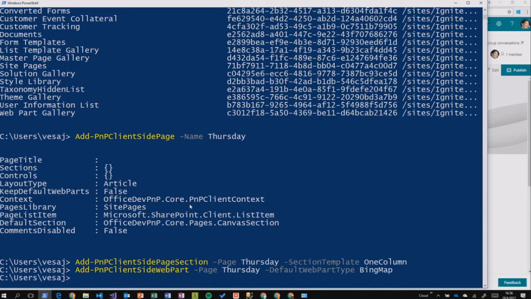And the way it works, the PnP provisioning engine is part of a library called PnP Sites Core. That is our core library of CSOM calls, where we extend CSOM with all kinds of functionality, including the PnP provisioning engine. And PowerShell, as it taps into PnP Sites Core, has that functionality built in. So there's nothing for you to install. As long as you install the PnP cmdlets, you're done. You have the PnP provisioning engine. So if I have a look at that template, and I should have a copy here.